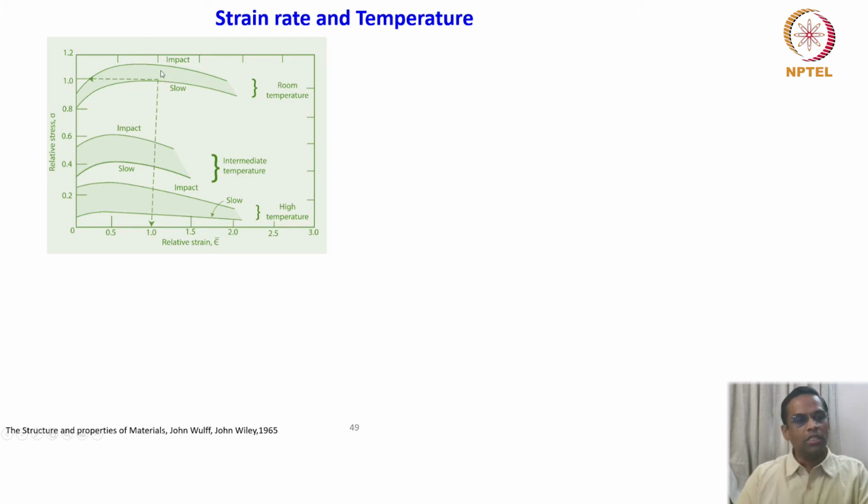So what is it that we are seeing now? We generally know that as the temperature goes up, the strength comes down. This is what you see in most of the stress strain plots, right? The level of the stress strain curves comes down as the temperature goes up. But something can compensate: increasing the strain rate also increases the stress strain curve. So this is an opposite effect. The strain rate has an opposite effect.